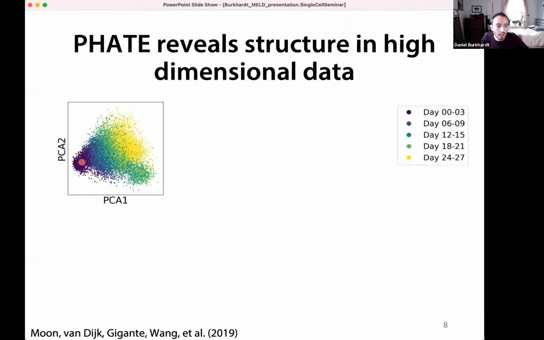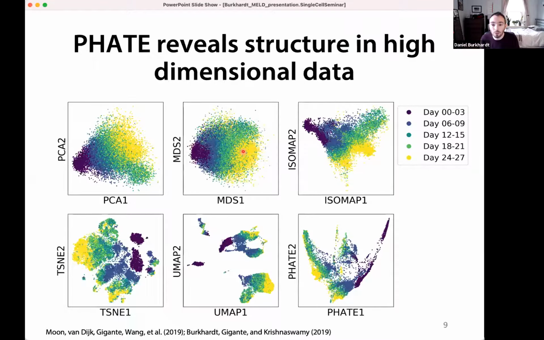What you can see is that PCA identifies some global structure in this data, right? We have early cells that have low loadings on PC1. Cells that are later in development are a little bit farther to the right, and there's some smooth variation between them. But there's 30,000 cells here. It'd be really hard to identify the biological heterogeneity. Thankfully, there's a large number of algorithms that have been developed to do this kind of task of taking 10,000, 30,000 dimensions and reducing them into 2. Here I'm showing 6 of them. Many of you are probably familiar, if you're interested in single cell, with t-SNE or UMAP.